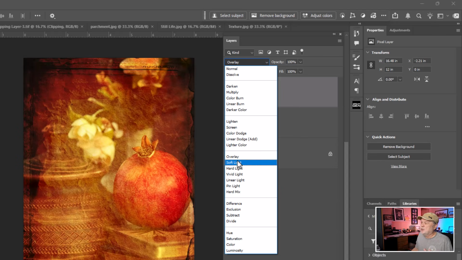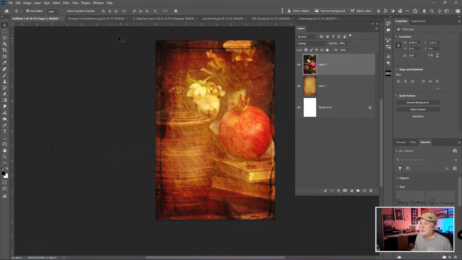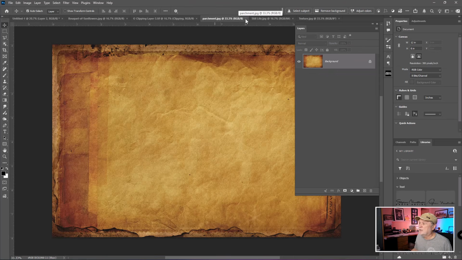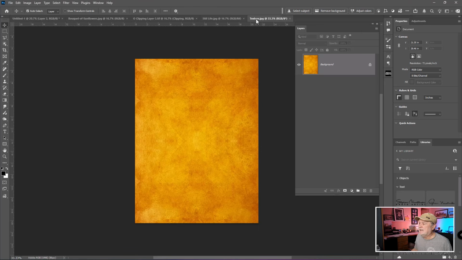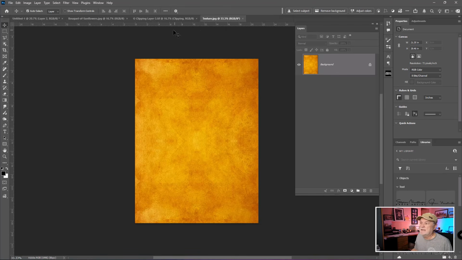So I might just choose, let's go with overlay, but then again, I might say, hey, that's too intense for me, so I'm going to pull the opacity down a little bit. And again, these are all judgment calls by you. So that could be my starting point as my base image along with that parchment paper texture. So let me go back over to, let me actually do this. I don't need that parchment paper, so let's close out of that. And I might use that. I don't need this image because I already used it.